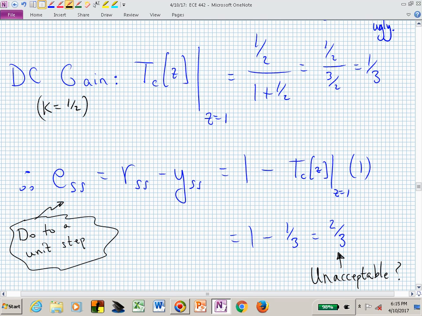I wanted to go to 1, I went to 1/3. My error is now 2/3. Is that acceptable? That's going to depend on your particular system, or what you're trying to do with this system. You may say, I specified 1 and you just made it to 1/3? Are you kidding? I don't like that. Is that acceptable? Maybe not. If we want to improve the behavior of this system in the steady state, what do we now know based on the first part of tonight's lecture?